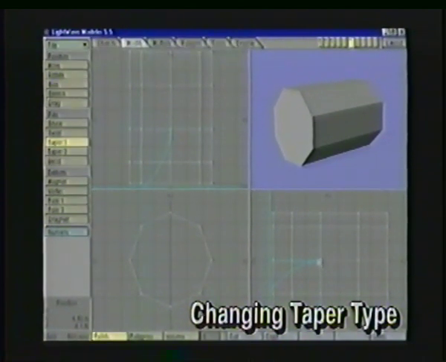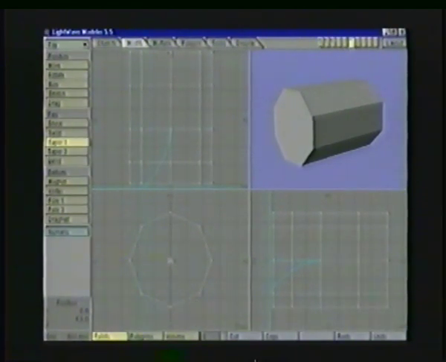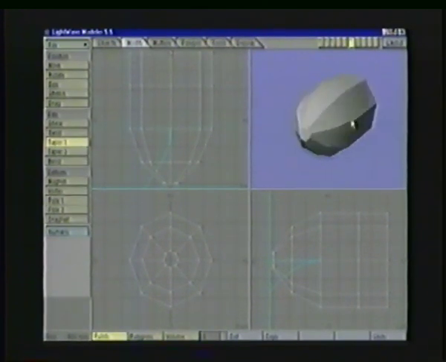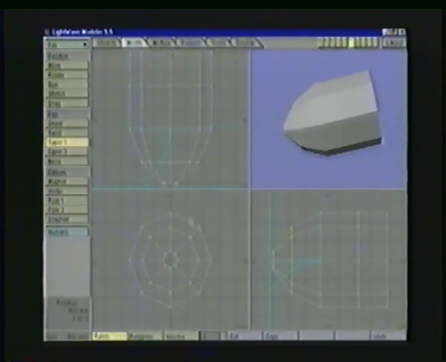And you'll see if I use the up and down arrow keys that I can change the shape of that widget. So I'm going to place my cursor in the face view and then drag down to the left, and now you can see it tapering down so it's rounded on the top. And that may have been a little too much, so I'm going to undo that. And bring it down to about there. We want to do the same thing on the other end, but even less. So I can simply drag this with my right mouse button to the opposite direction. And we'll be able to do the exact same thing.